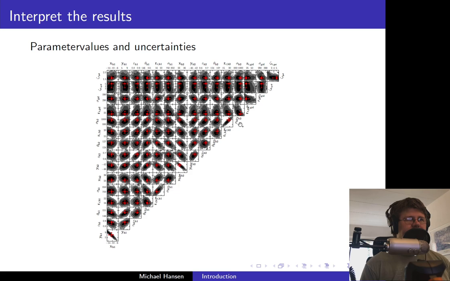But nevertheless, since this is the probability, this value down here is probable, but this value here is also equally probable. So I can move these values back and forth and still stay within the same probability. And the same here for the position in X and Y for halo 2. I can move that from this value all the way up to this value. As long as I change both values equally in both directions, I will get the same probability. And the same down here, the X and Y of halo 1. So we have some values in this model that we can't say with a very high degree of certainty what really is.